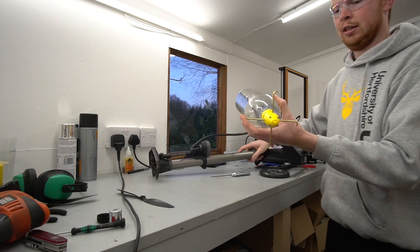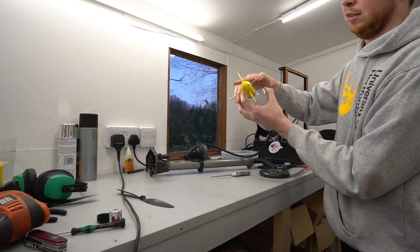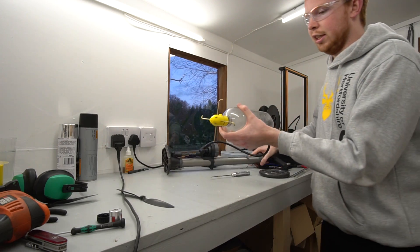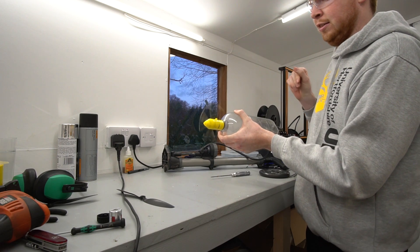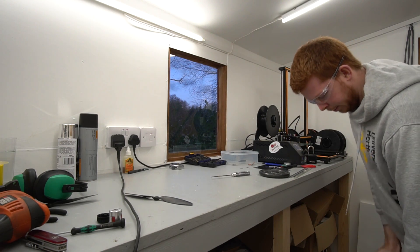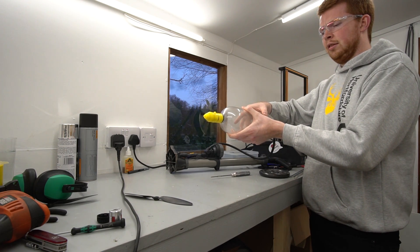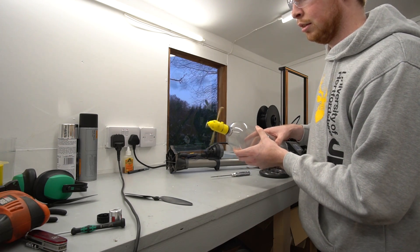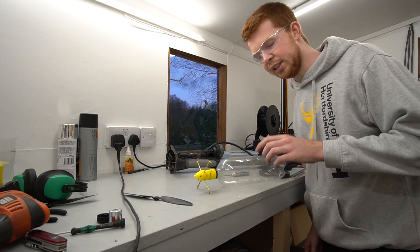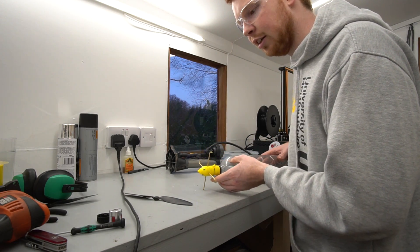I've glued the small vane things into the housing and it spins nice and smooth on the bearing. Now the next thing is to fit the prop adapter onto the top and give it a quick pump up to see if it spins. I'll pump it up to about 40 psi just to see if it actually spins. That was a bit terrible. 40 psi again — let's spin it and try. That worked. Okay, this is going to be 60 psi. It's not too bad. The air doesn't last very long though, that's the only problem. When compared to my compressed air piston powered engine — okay it had a double the size bottle but that lasted for about 30 seconds. There's no way this is lasting for 15 seconds.